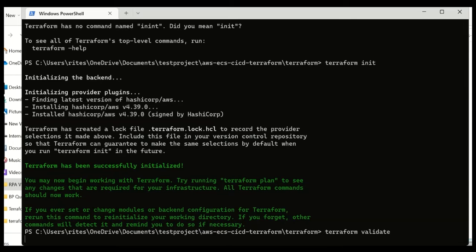Now I have to perform the validate command, which is used to validate the configuration files in a directory, and it does not have any access to remote state or sources.